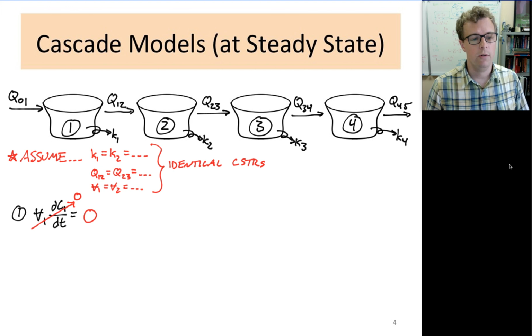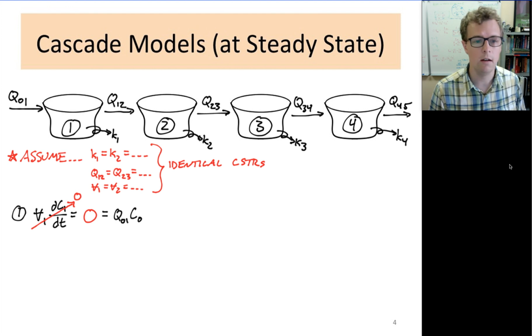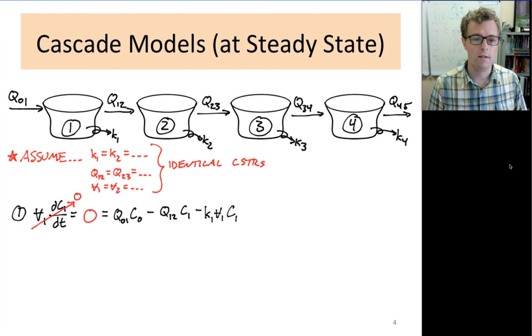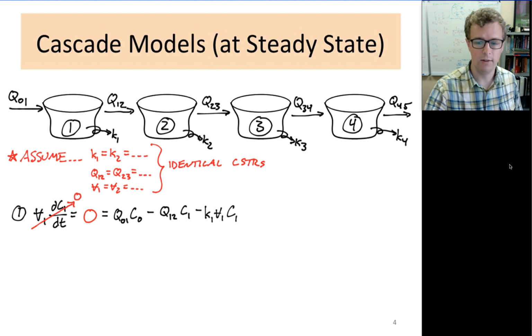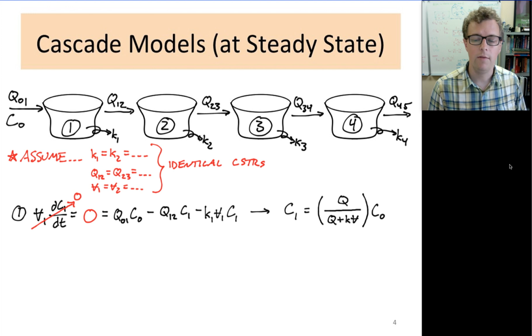If we go through and write out the mass balance for each lake, we would start with the accumulation term, but of course it's at steady state, so dC/dt is equal to 0. There is no concentration change at steady state. And so we've got 0 equals terms that describe inflows, outflows, and reactions. And if you like, you can solve that equation to explicitly represent C1 as a function of C0, and then Q over lambda.